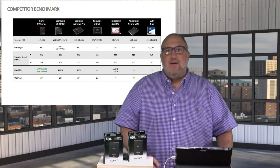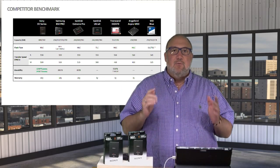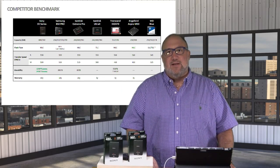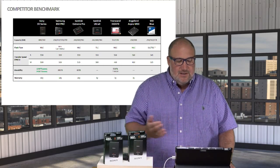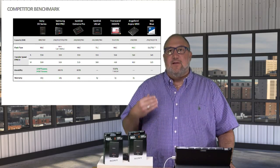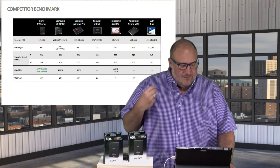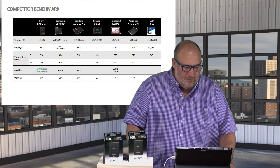All right, competitive benchmarks. We have a comparison chart. It's not so easy to read over my shoulder, but we'll post it up on the Video Guys website so you can see it when we post the article as a review. But you'll see, we list all the competitors out there. No one comes close to the durability, to the total writes that this does. 1,200 for the 480, 2,400 for the 960.